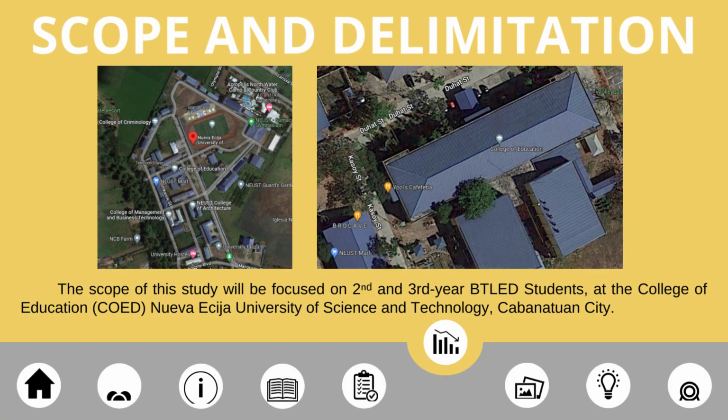The study focused on second and third year level at NEUST's Wacab campus, in which the second year level consists of 27 girls and 5 boy students, and in third year level, students are divided into two sections, in which section A has 29 girls and 8 boys, and in section B, there are 24 girls and 3 boys, a total of 96 students.